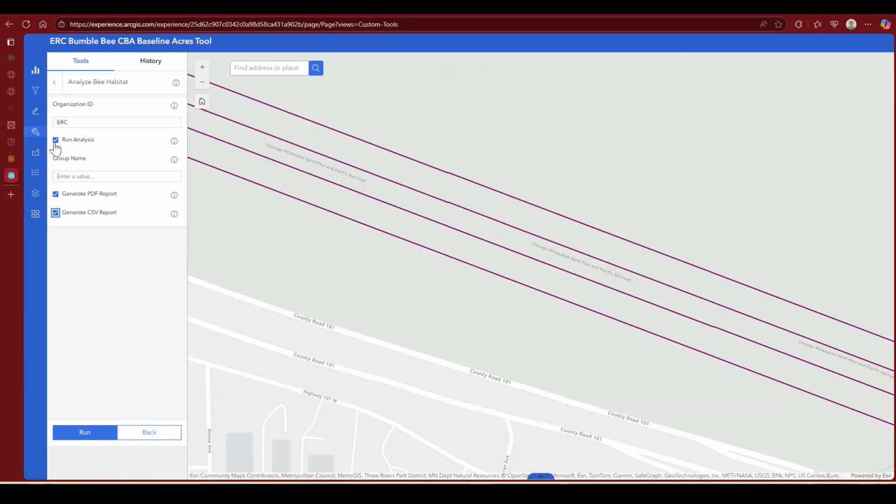So you can skip running the analysis if you're coming back to this. Let's say we could upload today and then come back the next day and just review the results. The reason for that is it is a slow process of running the analysis. But I'm going to hit run and I'll probably just fast forward through time here to show you the results. But here I'm hitting that run button now.